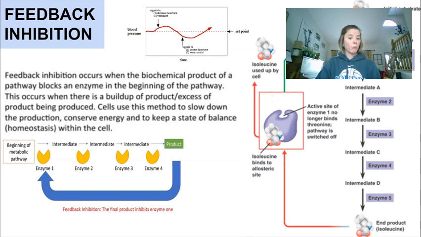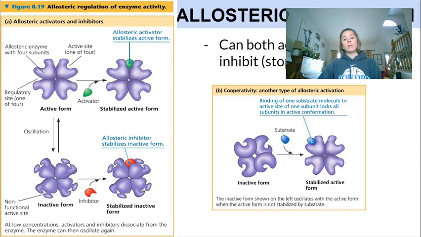There's another way cells can inhibit themselves. And then the last one is allosteric. So allosteric is kind of weird. It's kind of funky. It both starts and stops a reaction. It's a complex of enzymes that are working together. They require an activator to work. If the activator is present, then the enzyme will keep doing its job. If the activator is not present or there's an inhibitor in the way, then the active site is broken and it will not work. And it's just a quite complex way that enzymes can regulate their activity. You need 4 enzymes working together to make something happen.